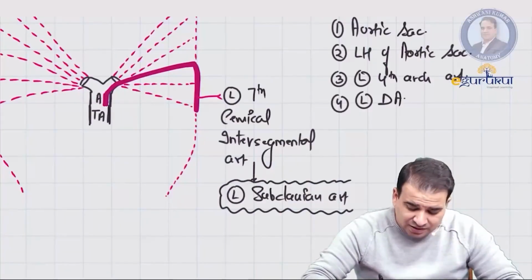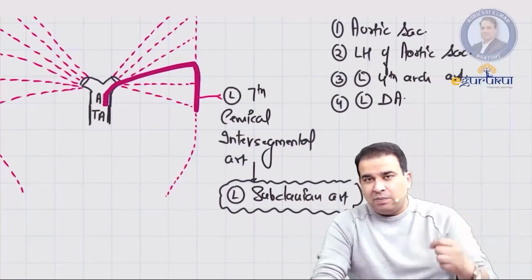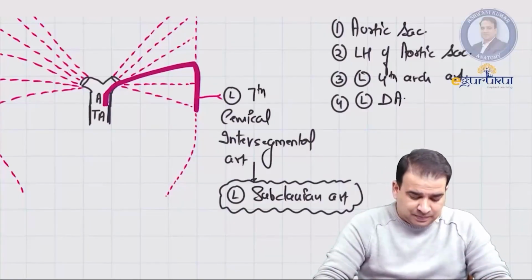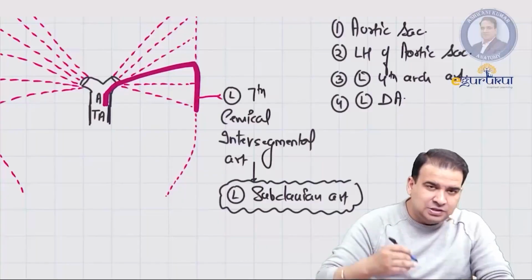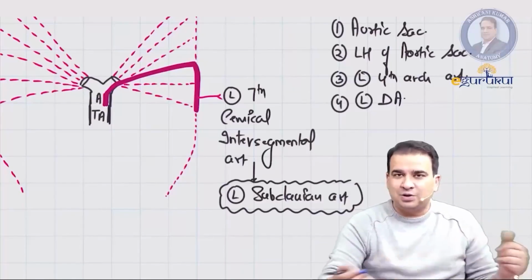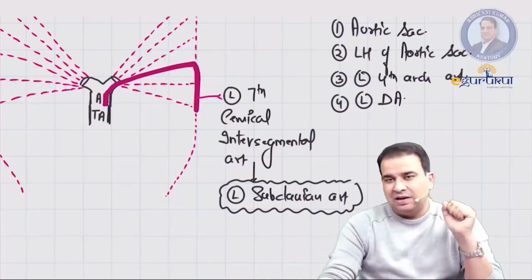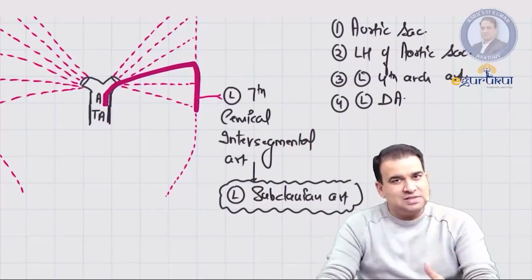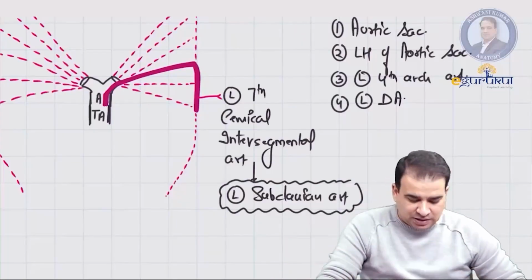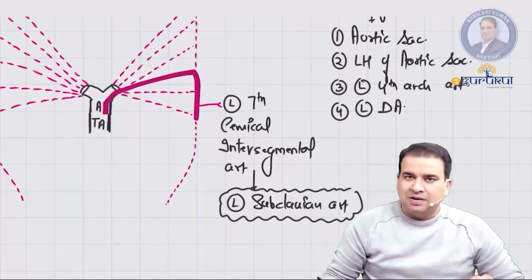We say left subclavian artery is a branch of the arch of aorta. It is, but technically speaking, from the developmental point of view, it is a branch coming from the left dorsal aorta directly. But that piece of dorsal aorta is utilized to form the arch of aorta. So that is why the left subclavian artery looks like coming from the arch of aorta itself. We do have 7th cervical intersegmental on the right side as well, but that is a completely different scenario. So one artery is the left subclavian.